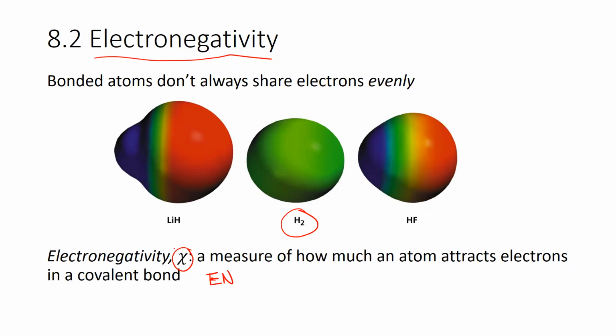And so if you consider something like lithium hydride, in this example, the lithium is over here on the left-hand side, and your hydrogen's there. That lithium doesn't pull on the electrons as much as hydrogen does. And so the electrons spend more time over on the hydrogen, essentially, leading you to have this partial negative charge on the hydrogen and a partial positive on the lithium.